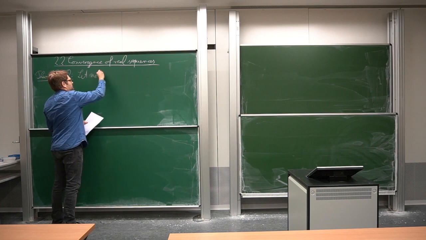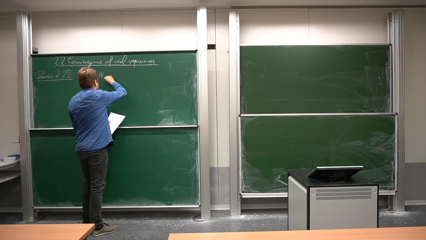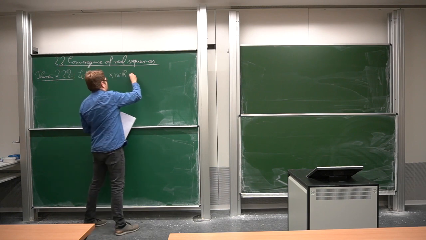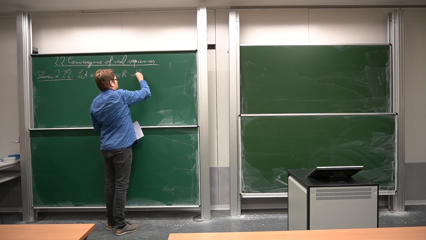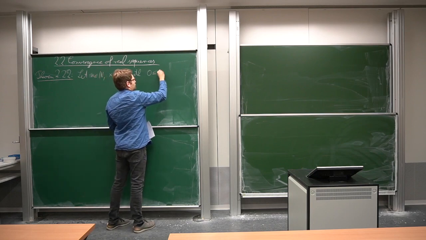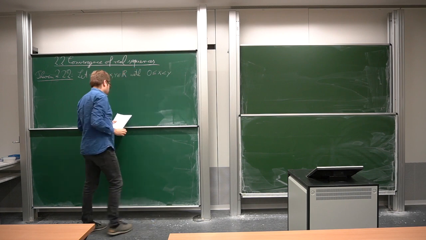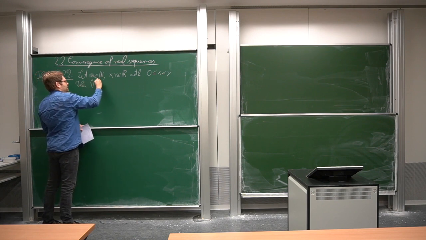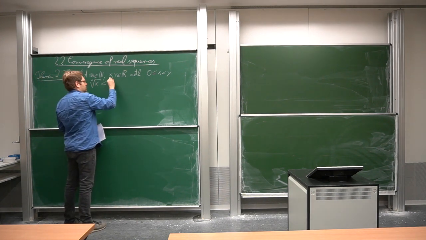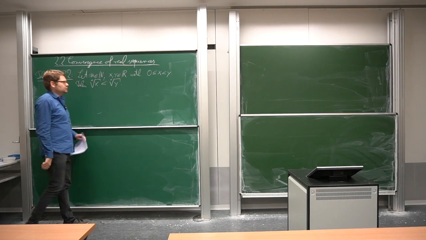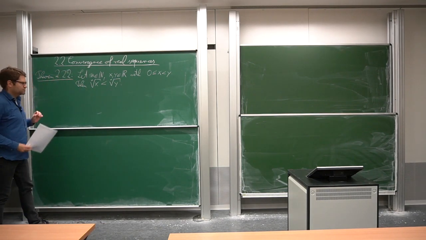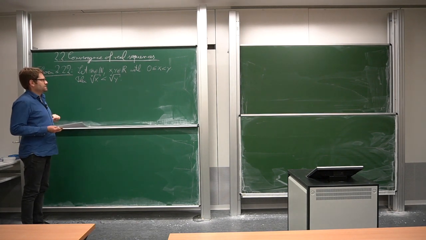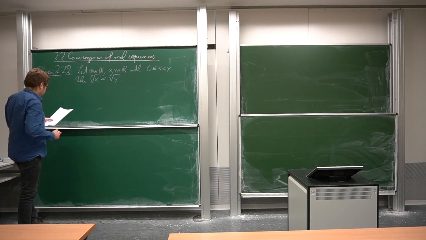Let n be a positive integer. We have two real numbers, x and y, both non-negative, and we want x to be smaller than y. Then it holds that the nth root of x is smaller than the nth root of y. Later on, we will call this property strictly monotonically increasing, but this will take a while until we do this. So this kind of taking nth roots preserves inequalities.